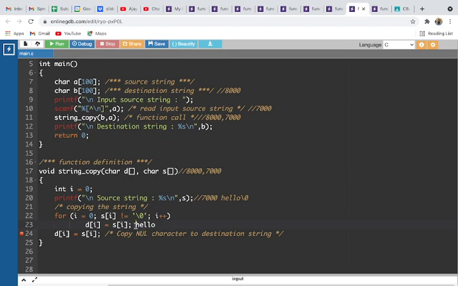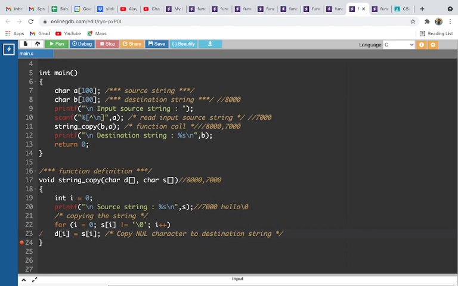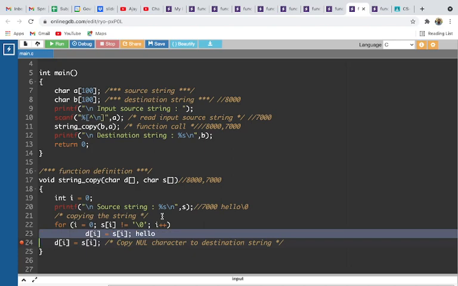So after repeating this loop 5 times, the d of i will be hello. Now we need to include that \0 or null character in d of i. So for that, what we do is we simply copy s of i, which is s of 5.